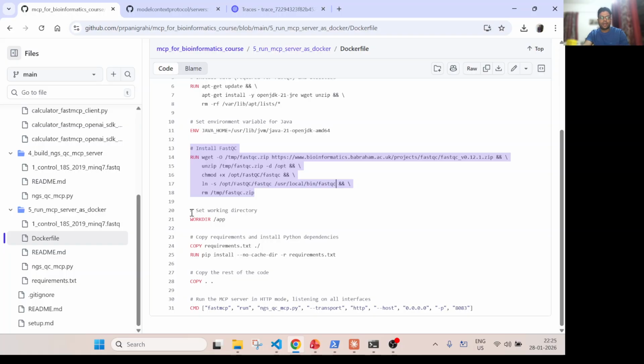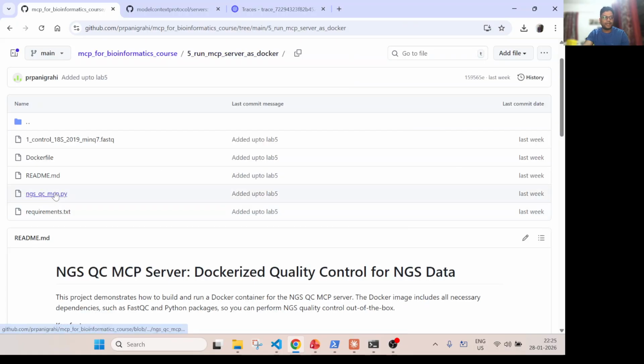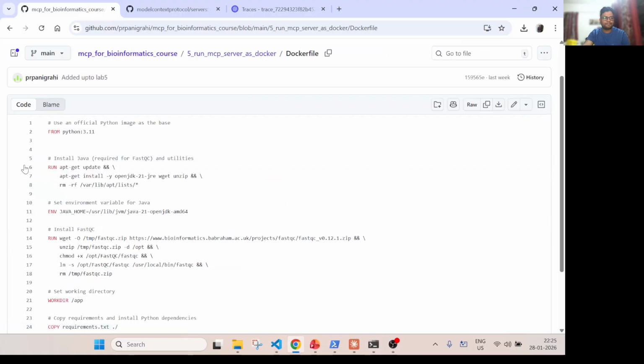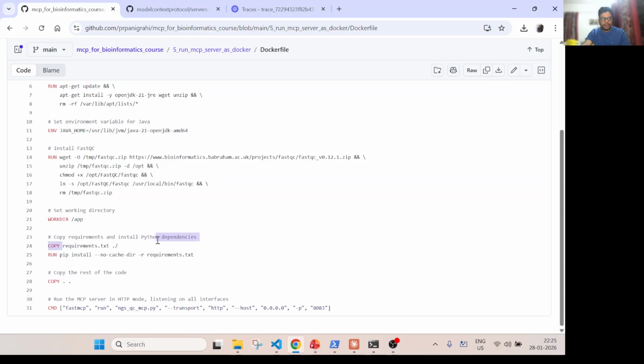Now I'm creating a working directory, app. This is where Docker will start when it is created. When we copy requirements.txt, that means all the packages that we need to run the MCP server; for now we need FastMCP. So you just add FastMCP only in the requirements.txt file.